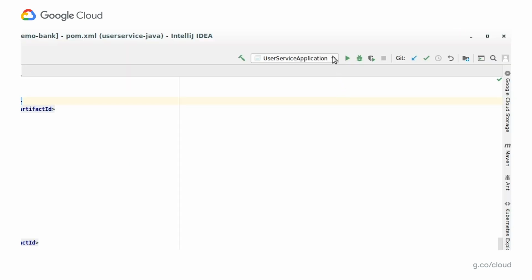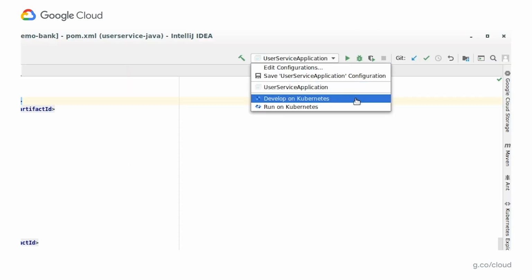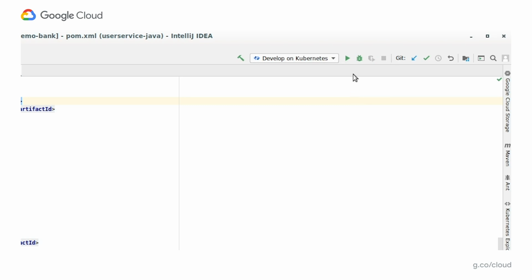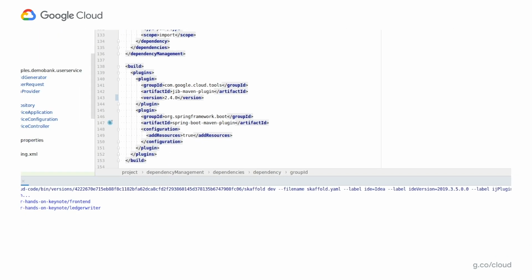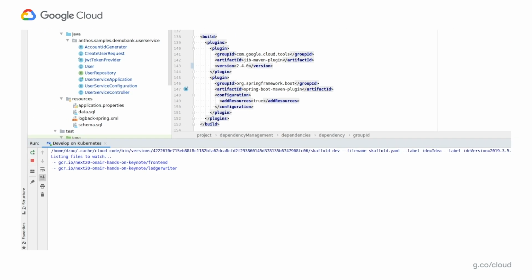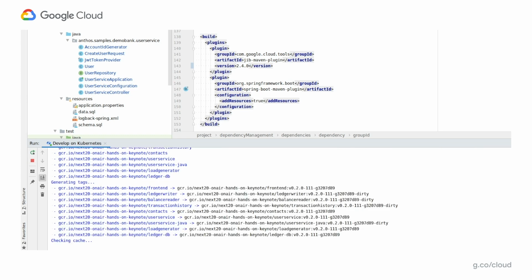Let's also run our application locally to test it out. I can easily do this with the Cloud Code extension in either IntelliJ or VS Code IDE and launch the entire stack in Minikube so I can see everything working end-to-end on my local machine. If I make a change to the code now, Cloud Code will automatically redeploy my changes into the local environment. All right, everything looks good. I'm ready to check in the code and see how it gets pushed to production.